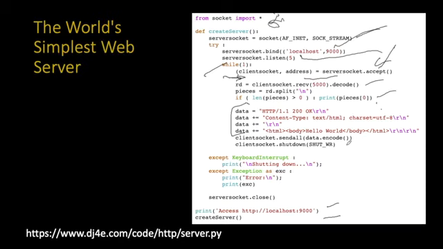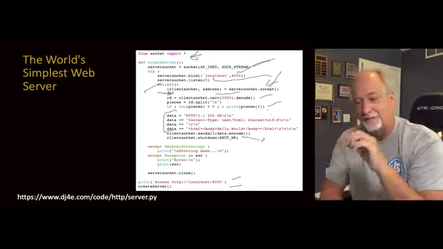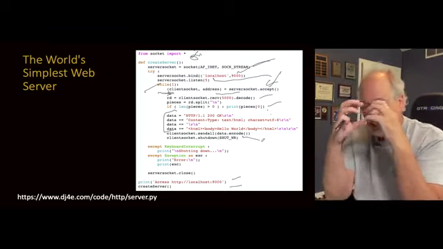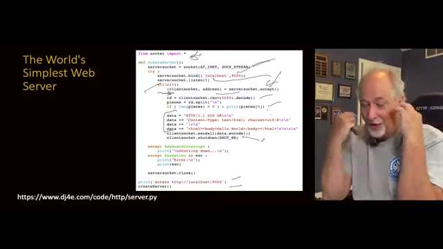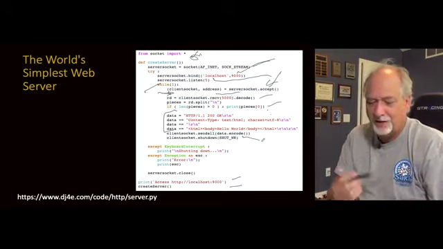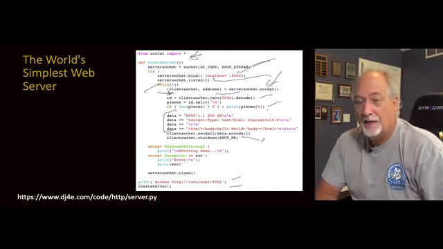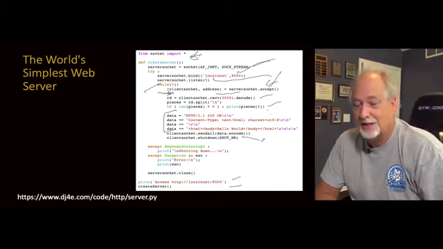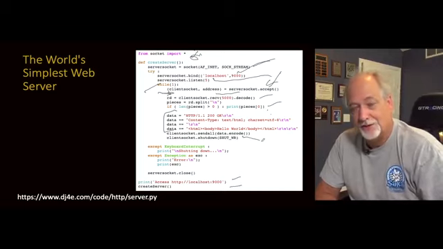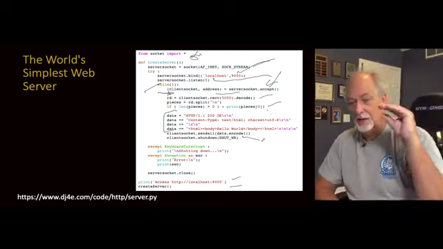And then you will notice that I encode it before I send it because it's Unicode inside of Python and it needs to be sent as UTF-8 because when you're in a socket, the thing that's going across the socket almost always is supposed to be UTF-8. So we encode it. And then because the protocol says so, as soon as we send the data, we close the connection. Now remember that the client had to close the connection too. So we close it, it's half closed, and then the client gets all of its data, gets the indication that it closed, knows it's finished all the data, and then the client shuts its side down.